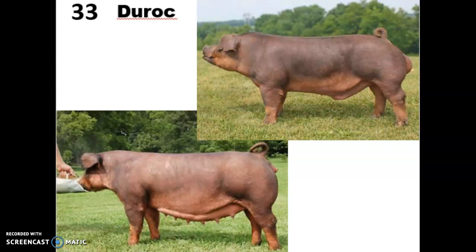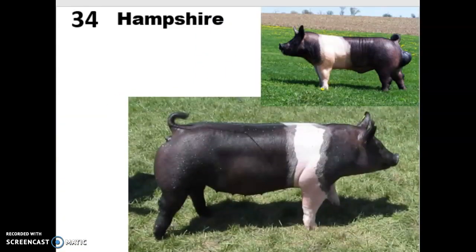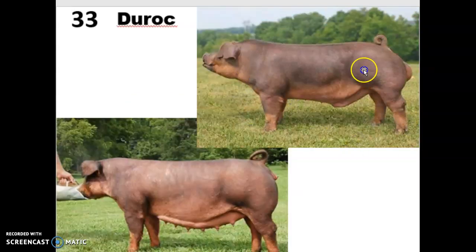The next breed is the Duroc, which is what our boar Big Red is. Durocs were first called Duroc Jerseys because they come from the Jersey Reds bred in New Jersey. The red Durocs of New York and the red Berkshires of Connecticut were also bred into this line. These are a terminal breed known for high carcass yields, outstanding muscle quality, and fast growth. The preferred color is a medium cherry red, though you can get variations from lighter to darker. They have droopy ears and a thicker coat than other breeds, which helps them handle cold winters.